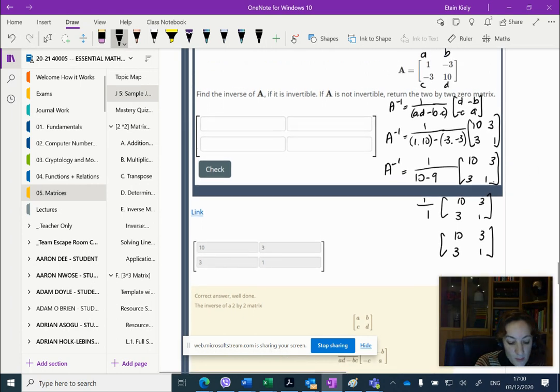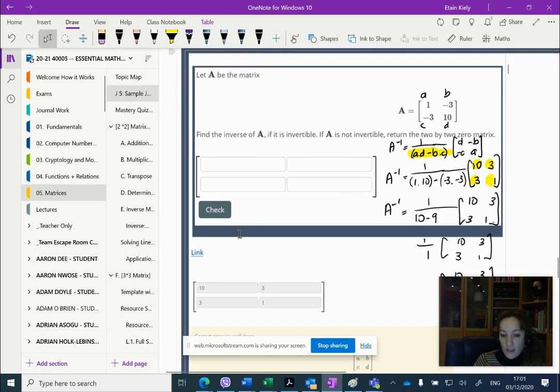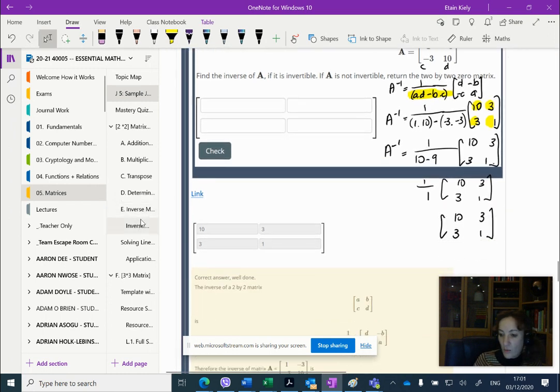The steps students make mistakes on really relate to the formula. So remember, you work out the determinant first, you plug it in, and then you swap your A and your D values, and you change the sign in front of your B and your C. When you work out what your determinant is, you multiply it in by each one here. And remember, we have lots of examples of those under the inverse ones. You'll see lots more examples. So if this was 1 over 2, it would then be 10 over 2, 10 over 3, 3 over 2, and 1 over 2. We'd multiply it in.